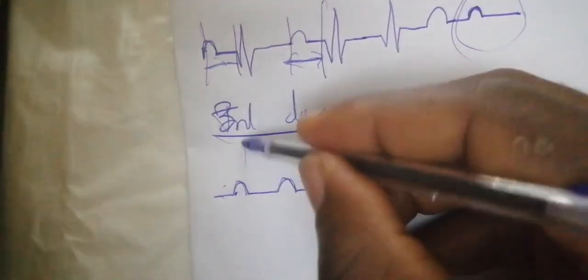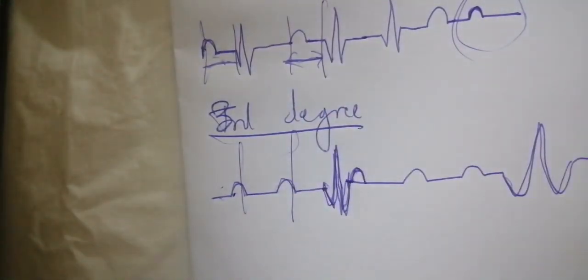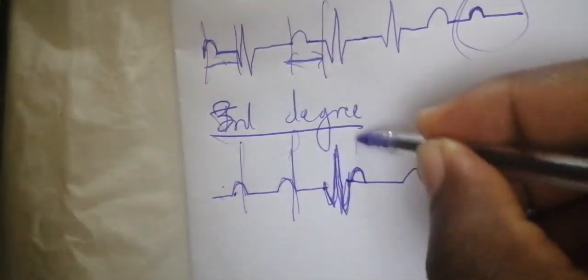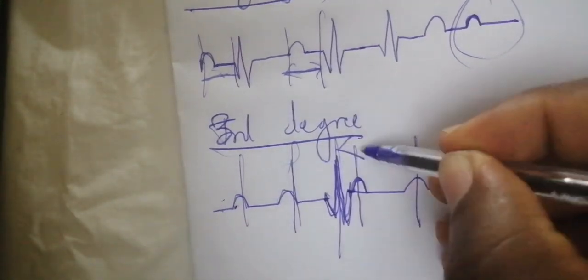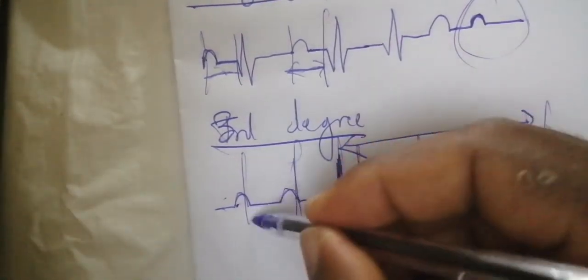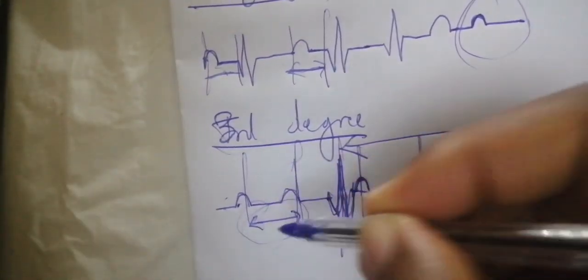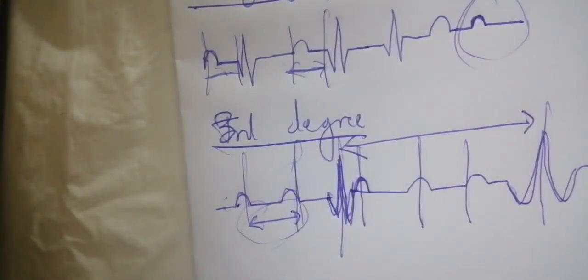So in this case, you still measure the rate by the rule of 300 or all those rules that I told you at the beginning of the session. You measure the rate in between here, and you measure also the rate in between here. You see that the P waves are going to have a higher heart rate than the QRS complexes. Is it clear? So when you have a different heart rate between the P wave and the QRS complex, it corresponds to a third degree heart block. Is it clear? Generally, heart block has bradycardia as its hallmark.